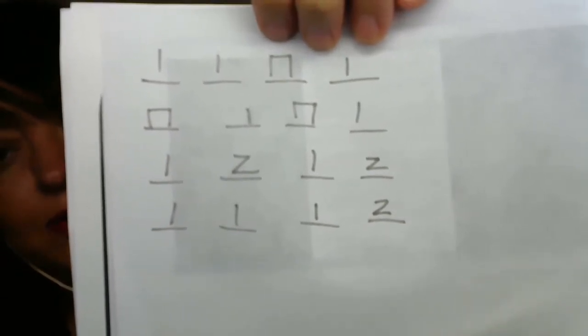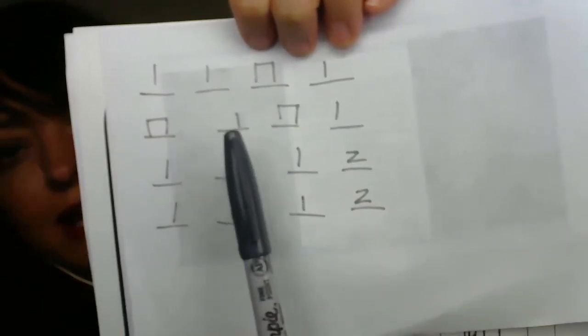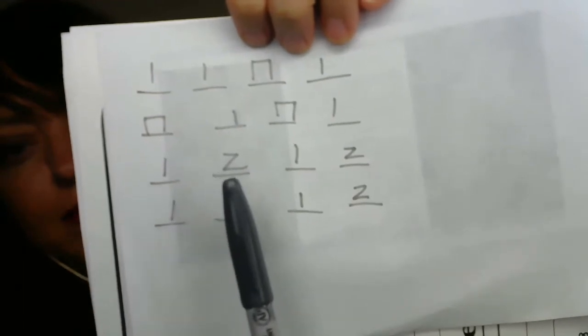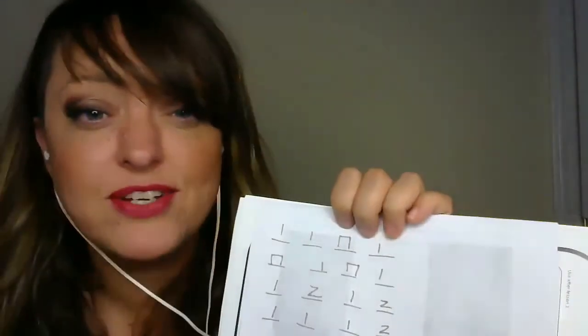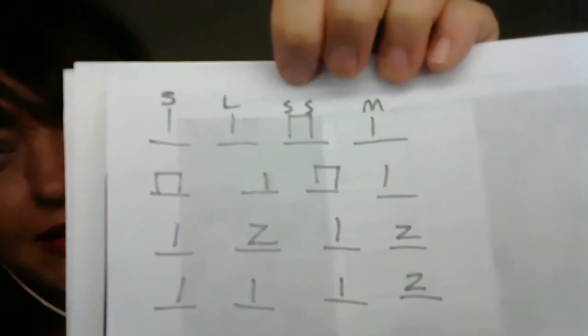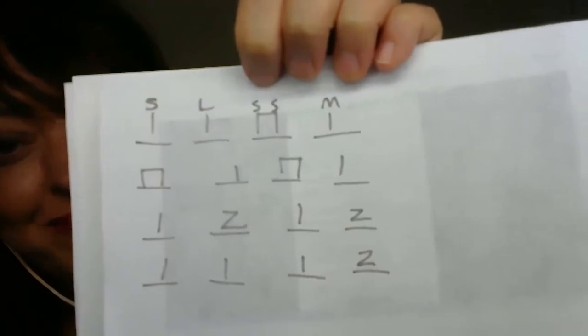1, 2, ready, go. Ta, ta, ti, ta. Ti, ta, ti, ta. Ta, ta, ta, ta, ta. There's our sound, there's our rhythm. Now, I just added our solfa. So, la, so, so, mi. I made that up. I'm gonna make up some more. All right, here's my whole song.